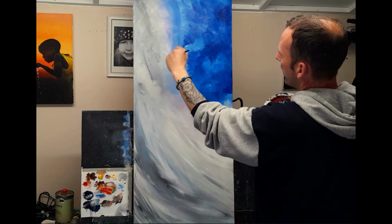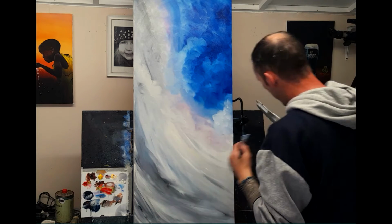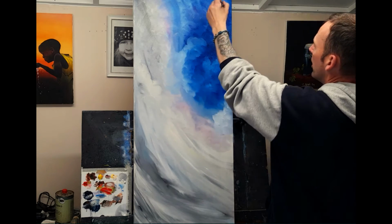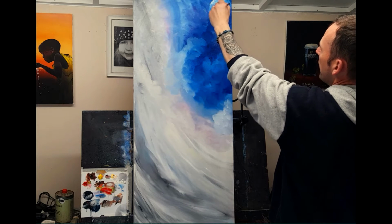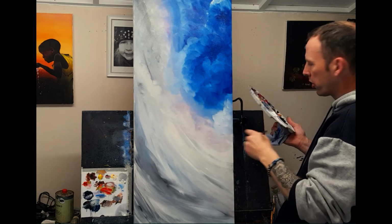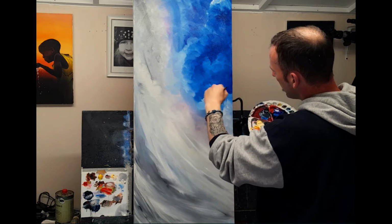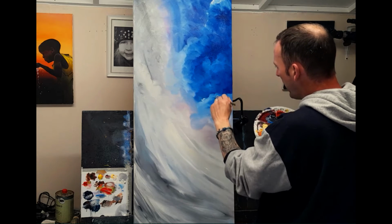And it's always evolving, isn't it? It's always changing. Every minute it changes, it looks different. And that's the nice thing about abstracts. You can just be free and have lots of fun. There's no formula, really. If you think it looks nice and it looks balanced, that's probably the key to having something look nice on a wall. It needs to be nicely balanced.